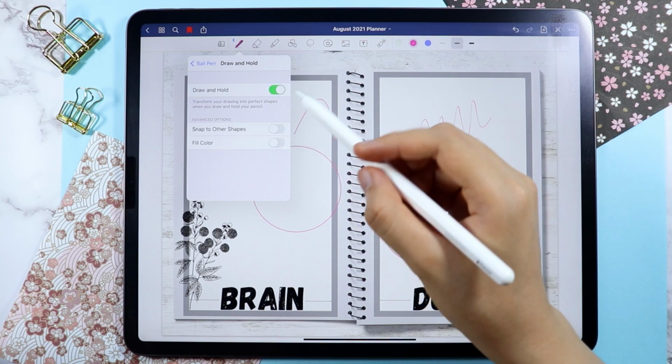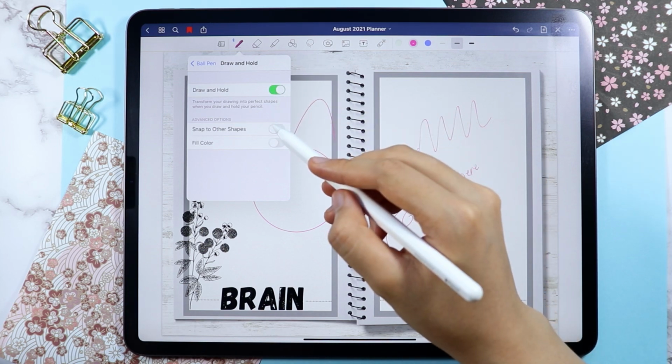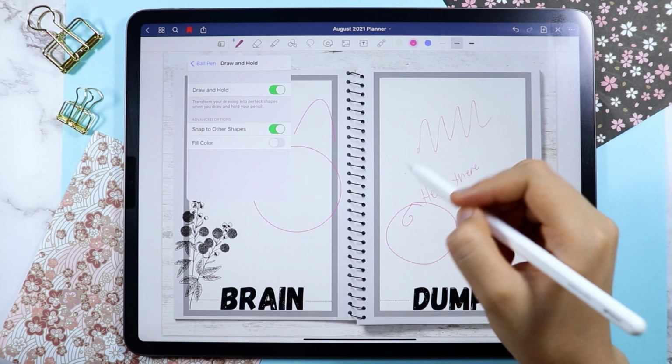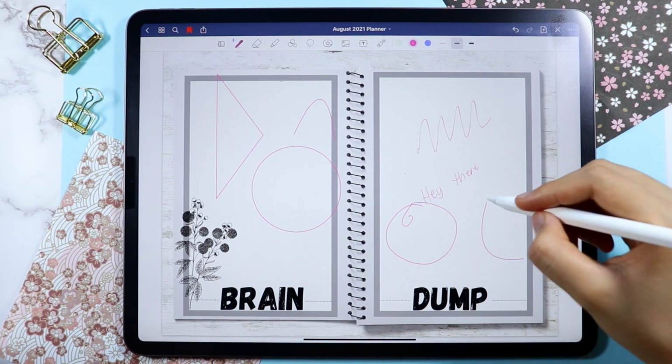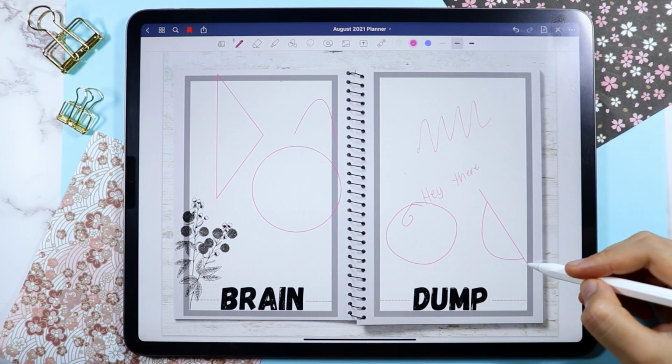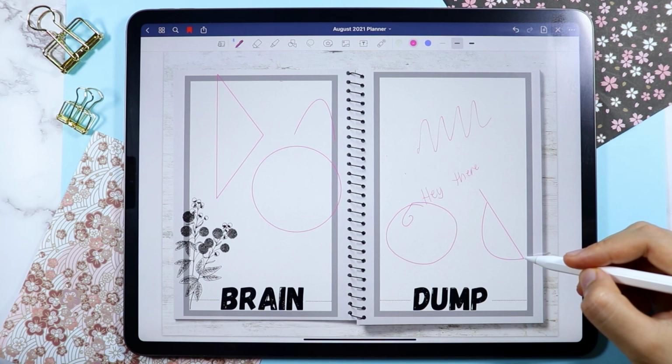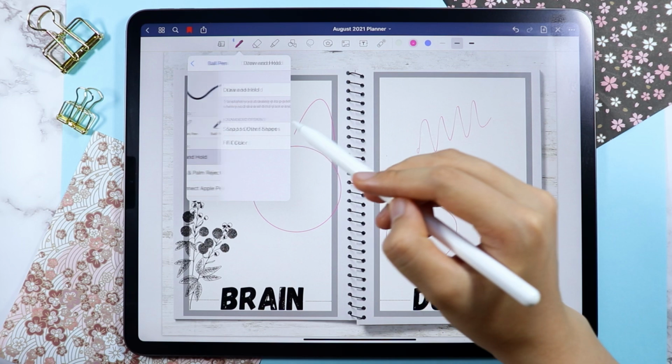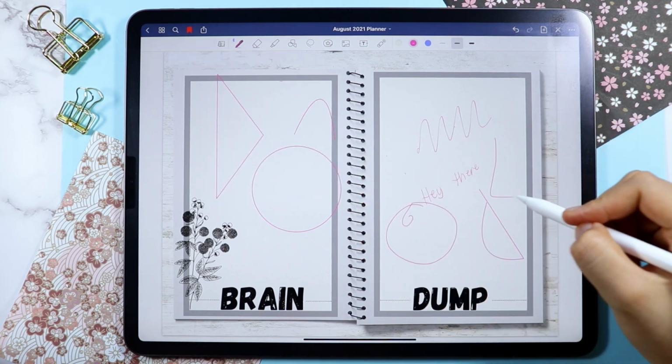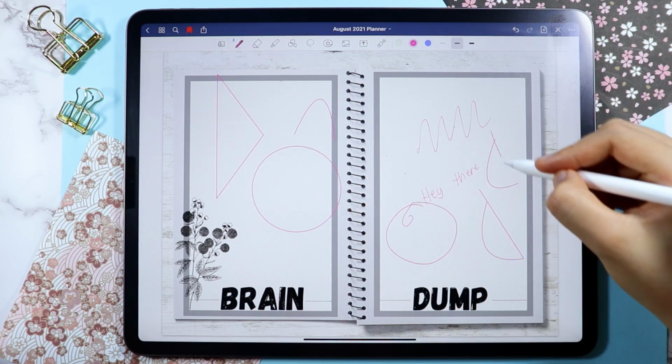On the advanced option, let me show you what happens if the snap to other shapes is turned on. And this is what it looks like if it is turned off.